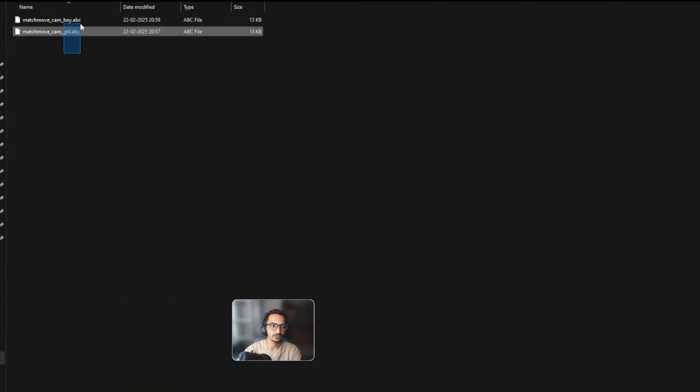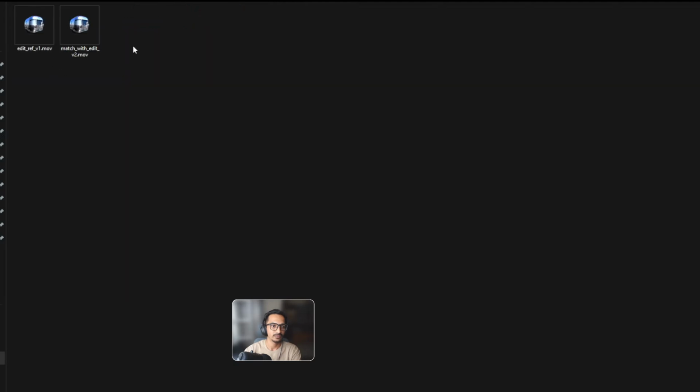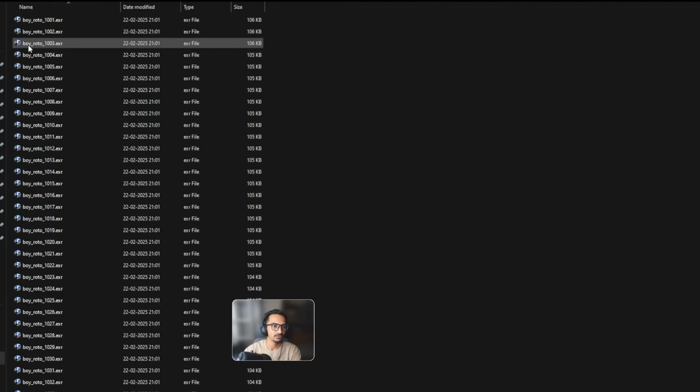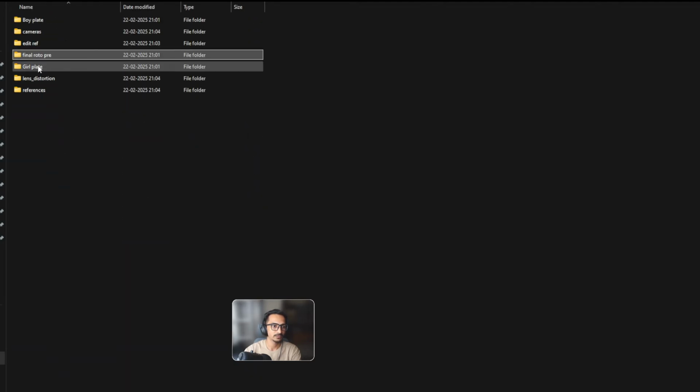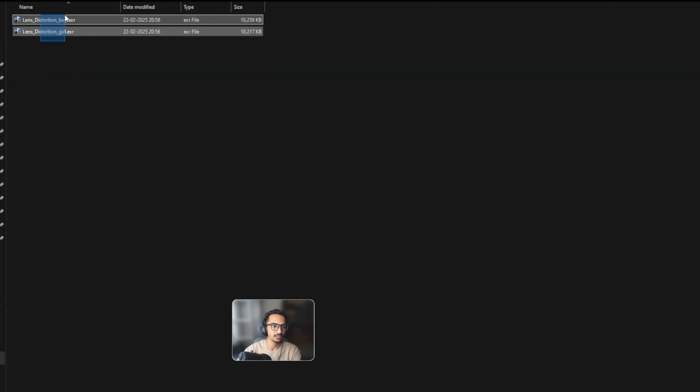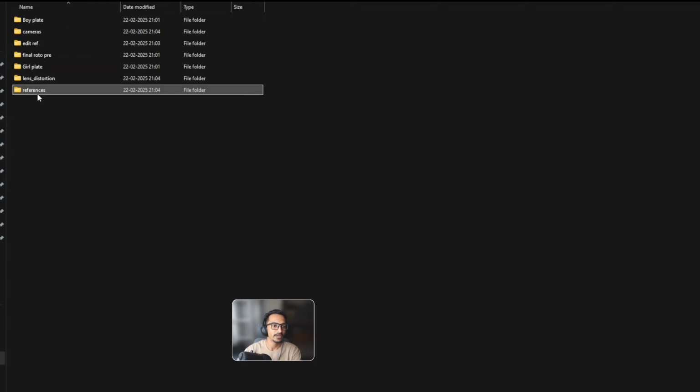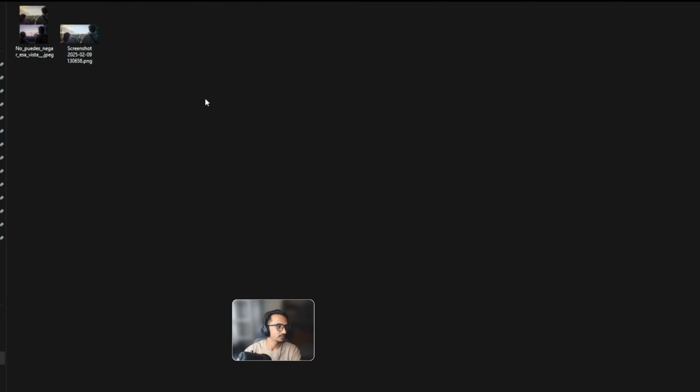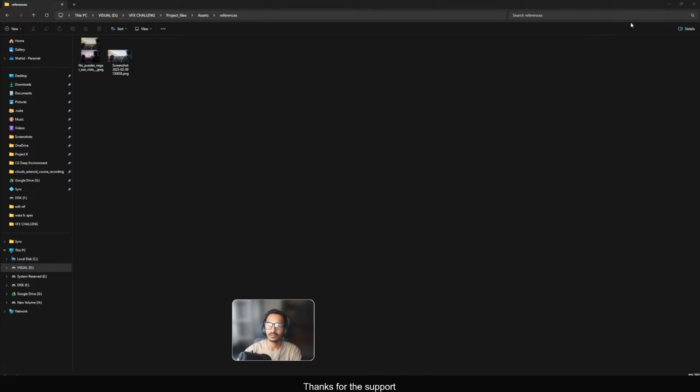In the cameras there are two ABC files, and the two edit refs, final roto EXR rotos, girl plate EXR, a single lens distortion EXR for boy and girl, and these two references. That's it. So these are the assets you will get in the file.